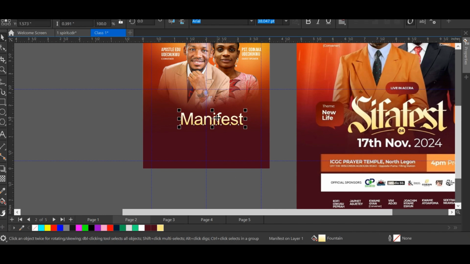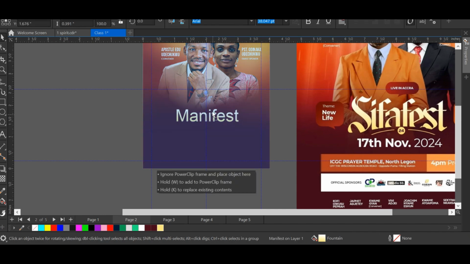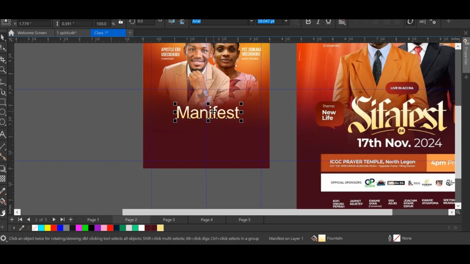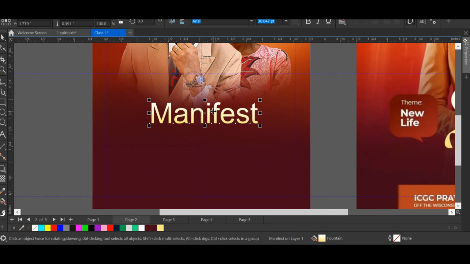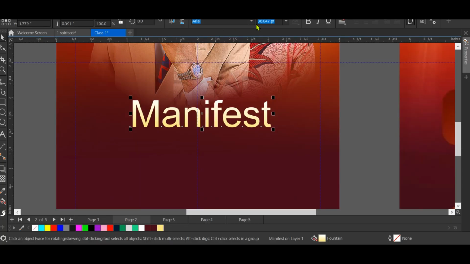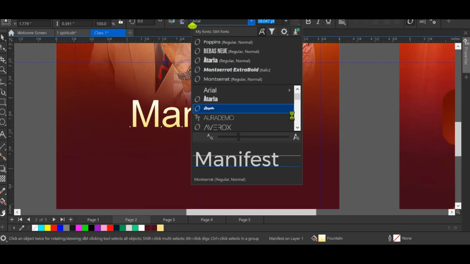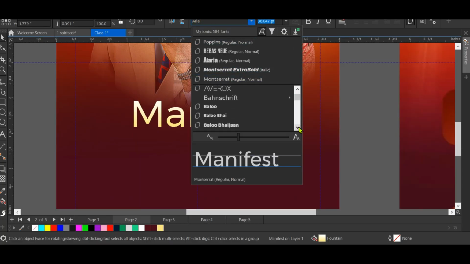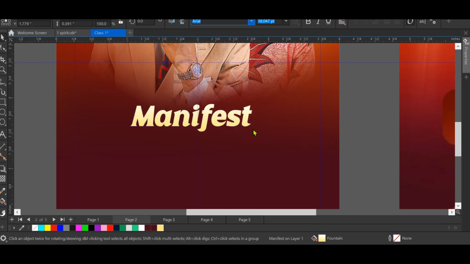So we've achieved this. All we just need to do next is to change the font. Let's pick a very stylish font. What font are we going to use? I have some fonts that are in the bottom. When you design over time, you know where your fonts are. Like this font is a very beautiful font.